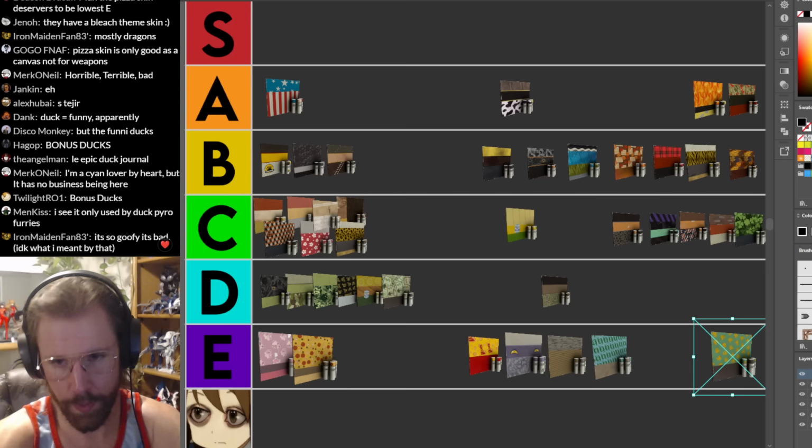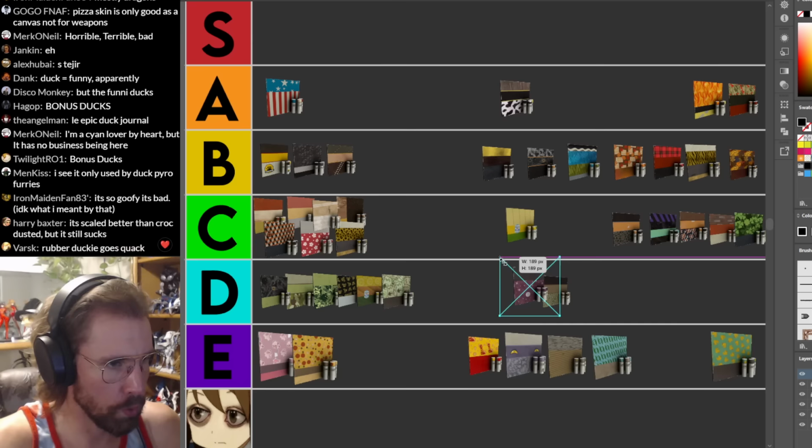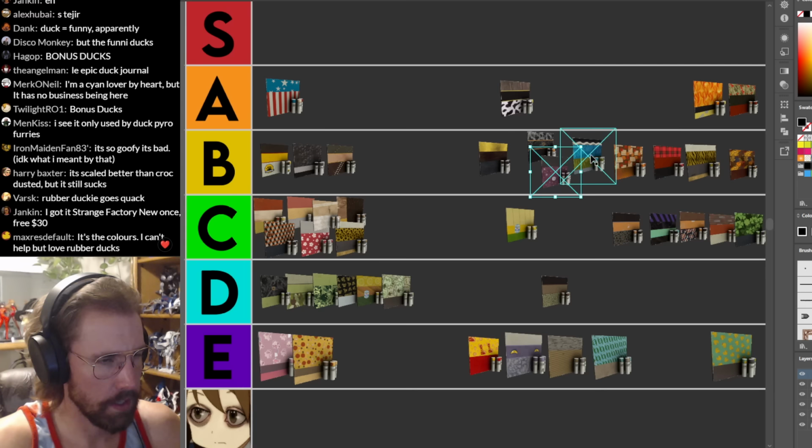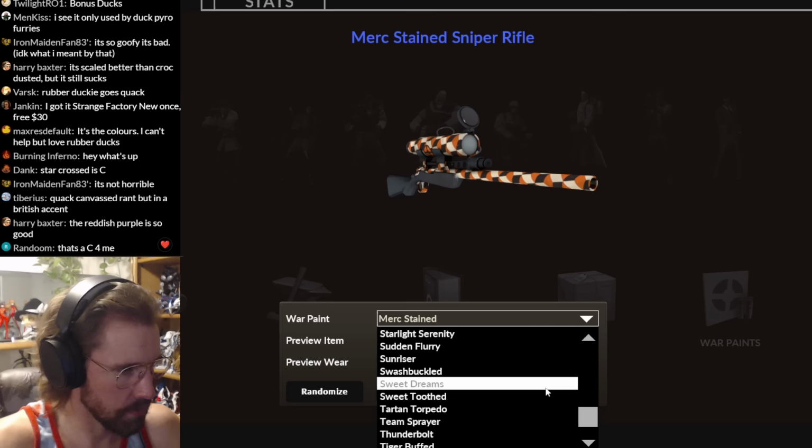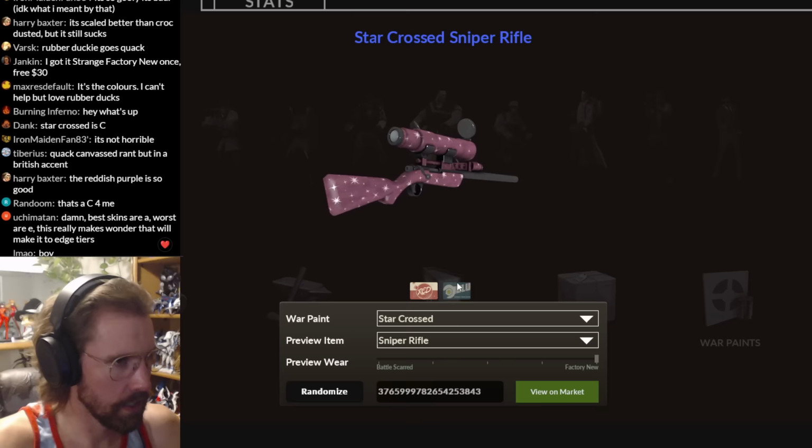Starcrossed. Decent. Like a low B tier skin, kind of around here. It's in this territory. Pretty decent team colored skin. I don't like the blue variant that much because it kind of treads on purple. Actually, no, I misremembered. It's pretty blue.